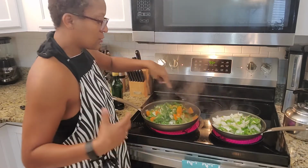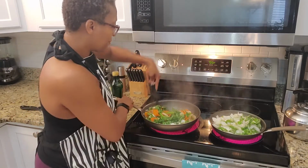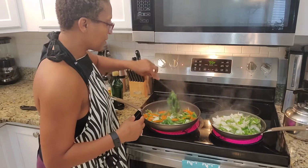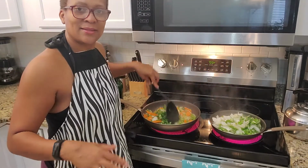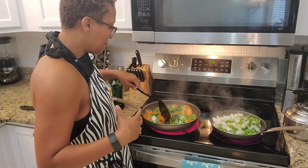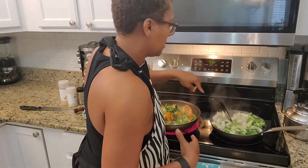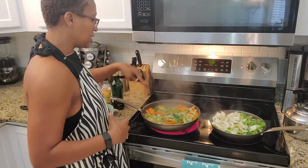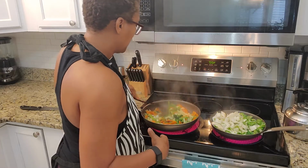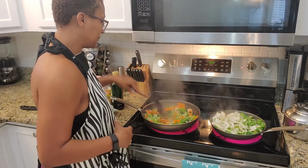Another good thing to do if you have vegetable broth is add it for flavor. I'm choosing not to. I'm trying not to include anything that's processed. I just want to make clean, whole foods. So let that go. It's looking good already. The bok choy doesn't take long to cook.